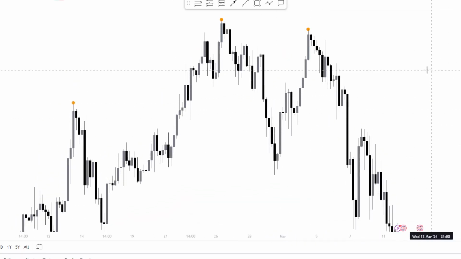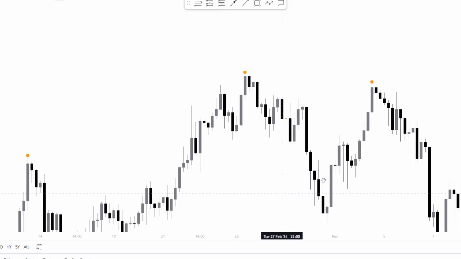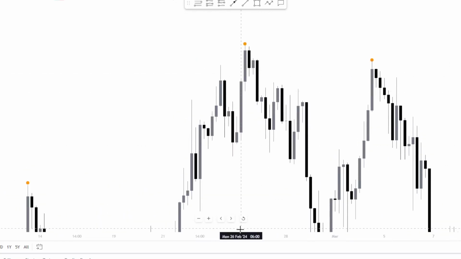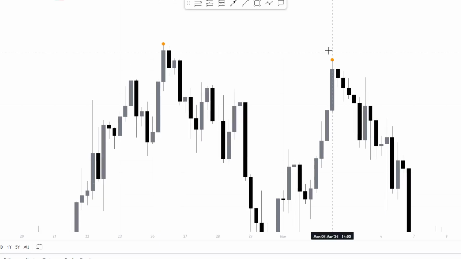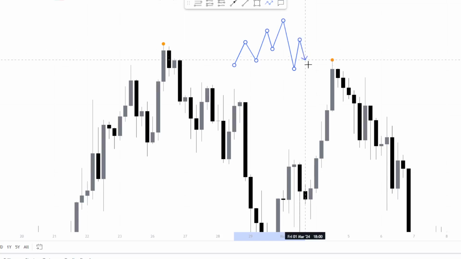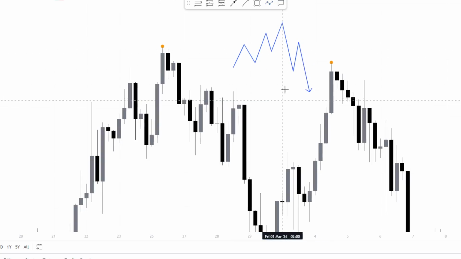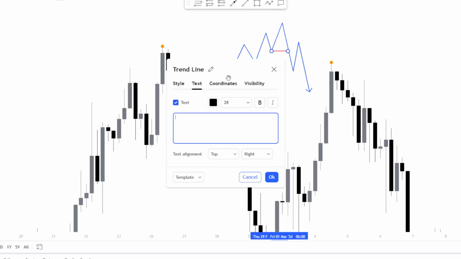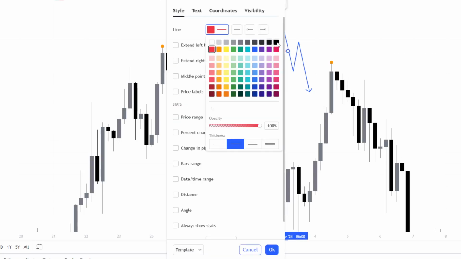With that being said, if we dissect price even further, we see a change of character over here. Remember, our change of character, or our CHoCH, is very simply when price does this, right? We see price heading up, and we see the first internal low get broken, just like this. So our CHoCH is going to be here in, not red, but black. So that's our change of character over here.